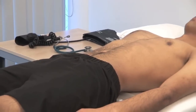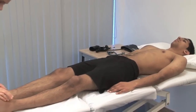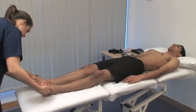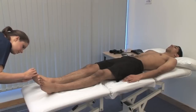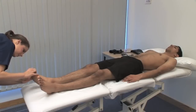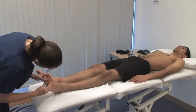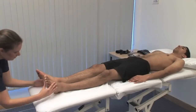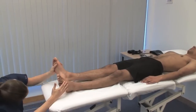Look for colour change, loss of hair, surgical scars and feel for temperature differences in the feet. Pay particular attention to the position, margin, depth and colour of any ulceration. Look specifically between the toes and heels for ischaemic changes. Also take care to inspect the balls of the feet, the heels and their posterior aspects, which can be pressure areas in bed-bound patients.